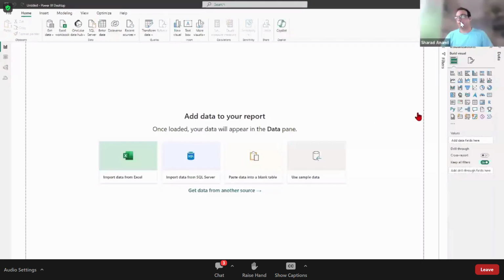Okay, so make sure you have this Power BI Desktop application open. If it is open, just type in Y in the chat box. These Y and N will help me understand that we are all on the same page. Okay, I see a lot of Y. So let's get started. You have downloaded the Excel file, right? You have saved it somewhere on your computer, most probably in your downloads folder. Before we jump into the Excel file, let's take a look at this Power BI dashboard.